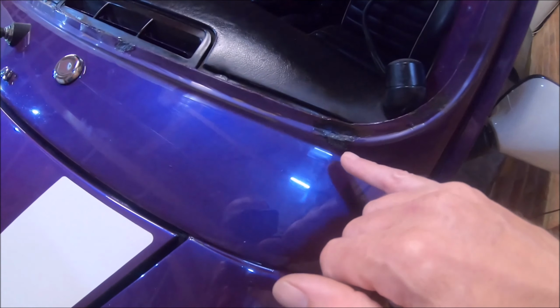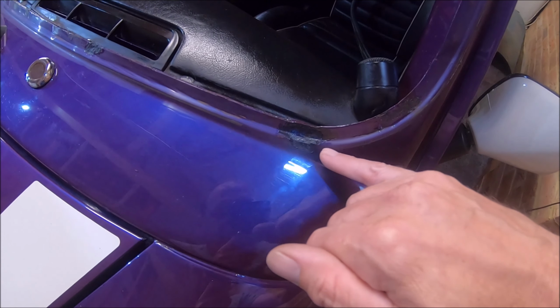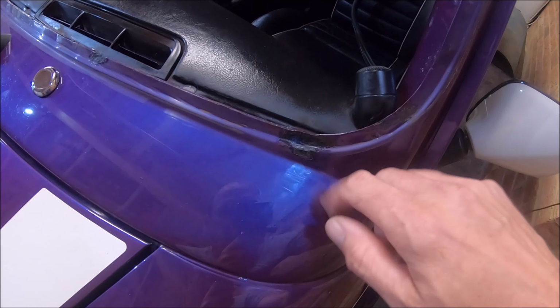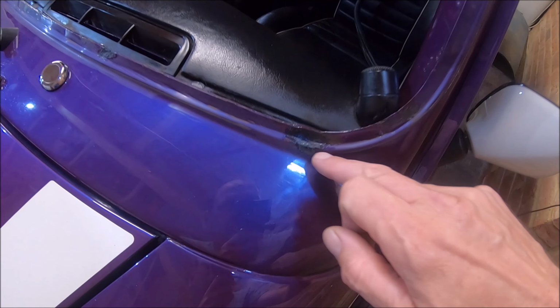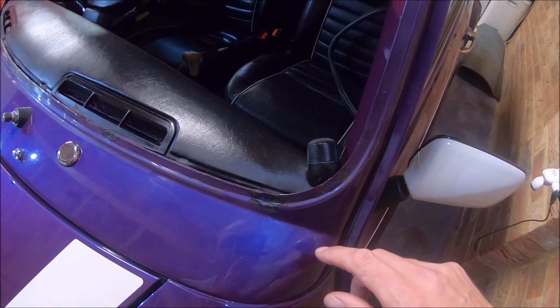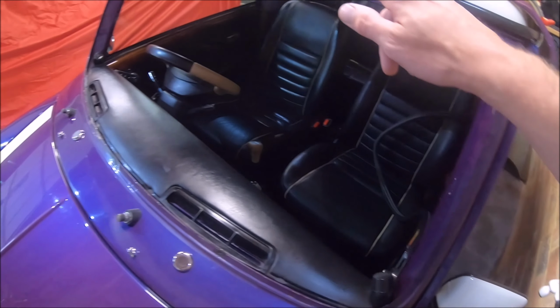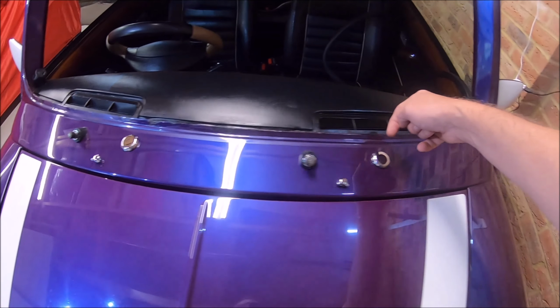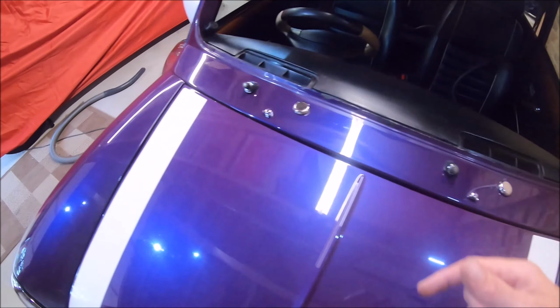Around the corner, around here, just this very, very bottom bit, I reckon is probably going to show. So we'll touch that in with a bit of body colour, but it's only really that last sort of millimetre, couple of millimetres. Then I've just gone round, cleaned up the window frame. I've cure rusted the back edge of that as well, because they rust from the inside as well.